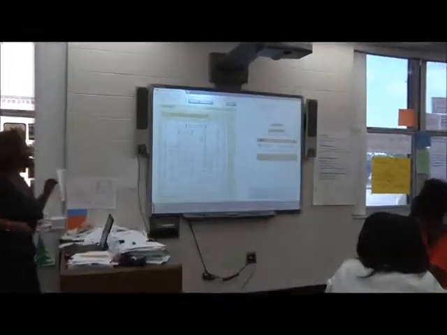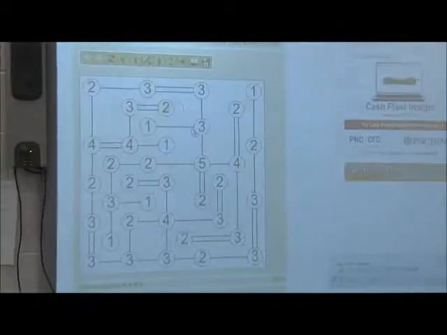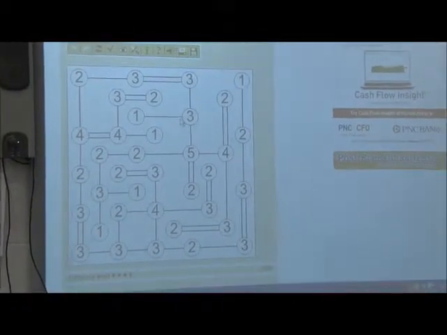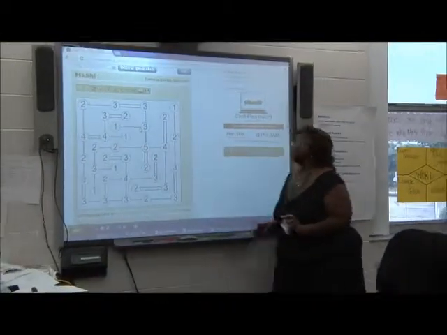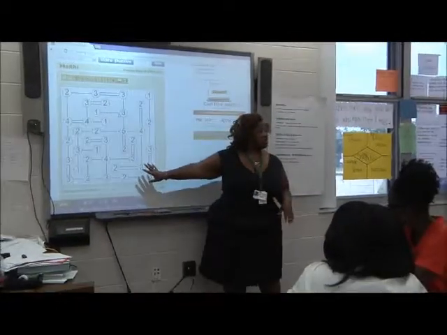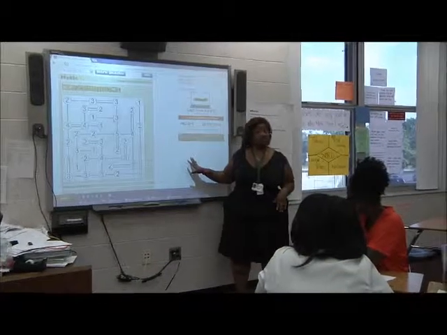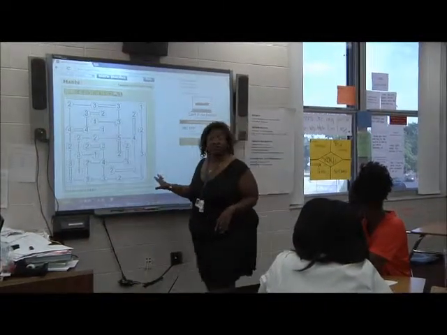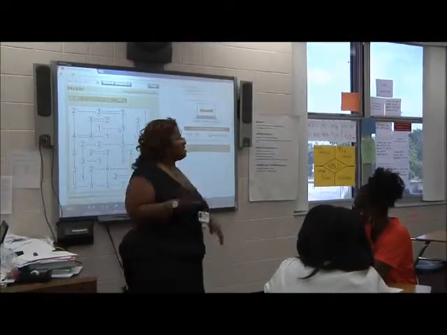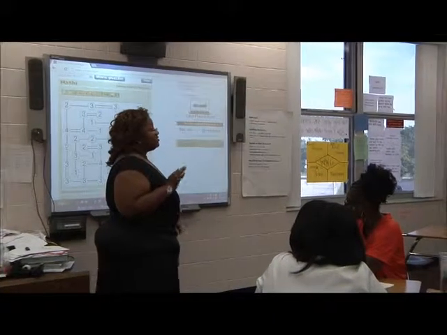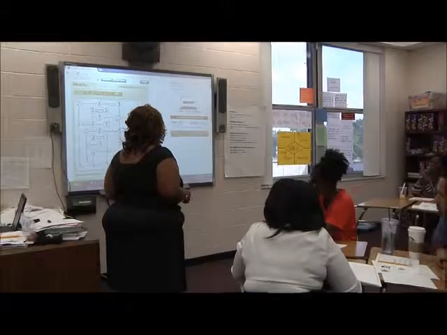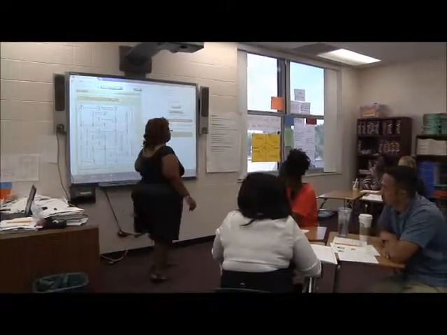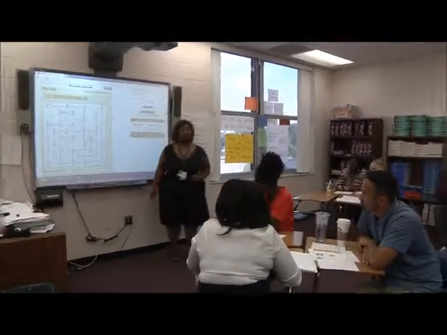Well, this is how I gave the kids this assignment. First thing I did was, I had 2 puzzles up. Not 2 different puzzles. One that was unsolved and one that was solved. And what the kids had to do was, I said, there's 3 rules to find a solution to this puzzle. What you have to do is look at the solution and tell me what the rules are.